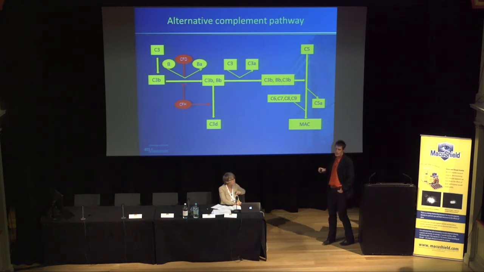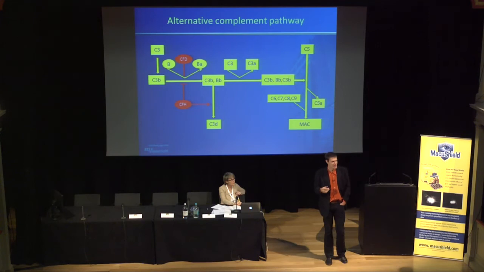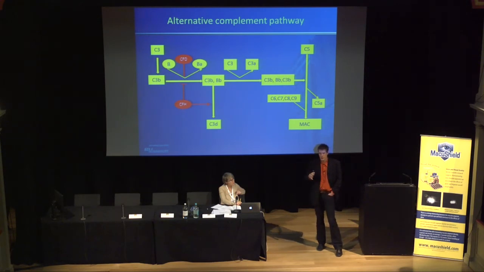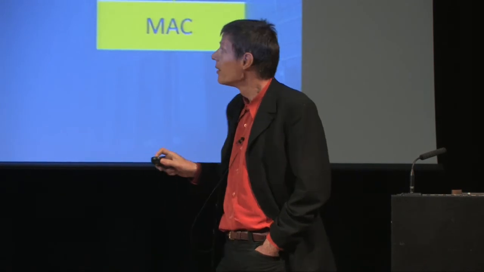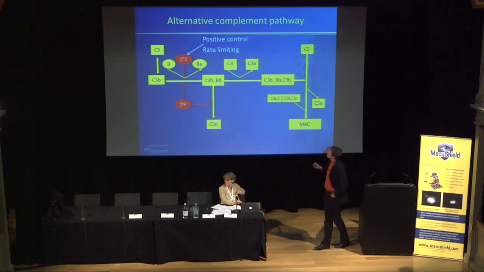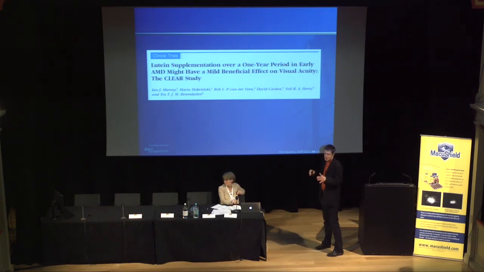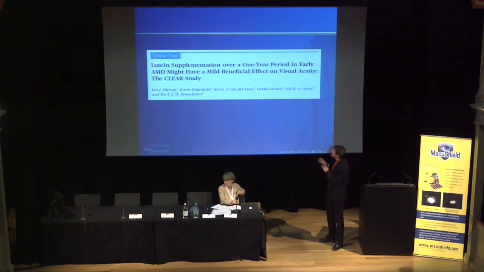So what can we do? Well, we had a trial several years ago, looking for lutein and beneficial effects on visual function. I'll show you some results later on. But we had some bloods in the freezer, and we thought, if lutein has some anti-inflammatory effect, let's go back to these bloods and look at whether we can see differences from baseline to endpoint after a year, whether there are changes in these biomarkers in the placebo group compared to the lutein group. This is the actual intervention trial we used.